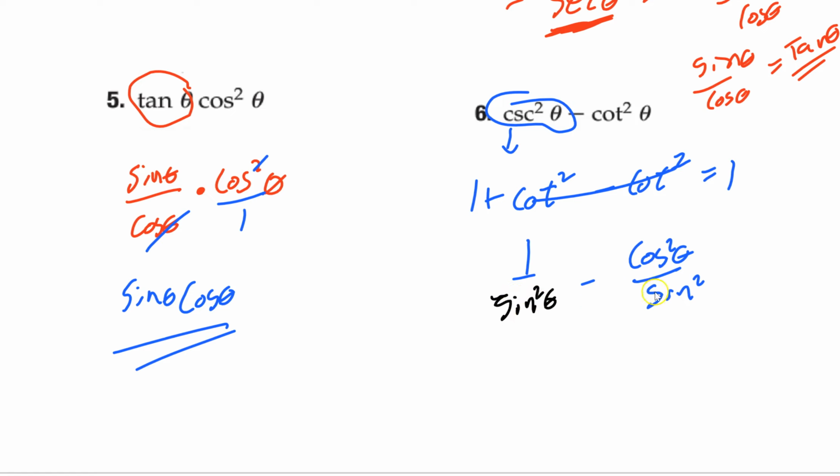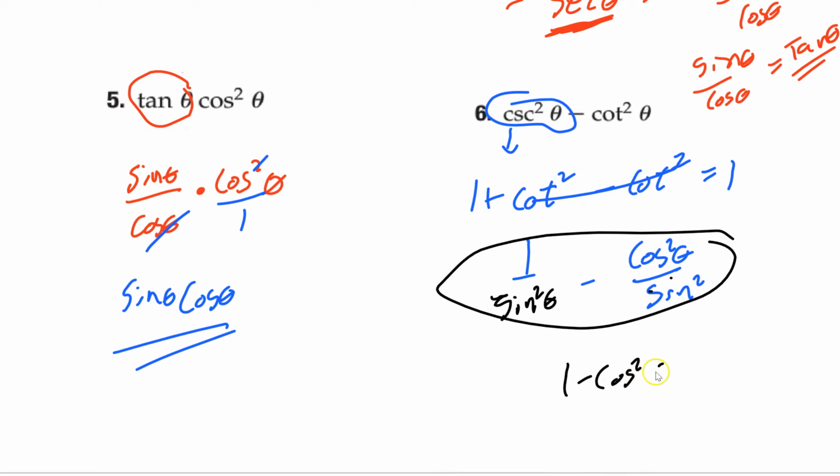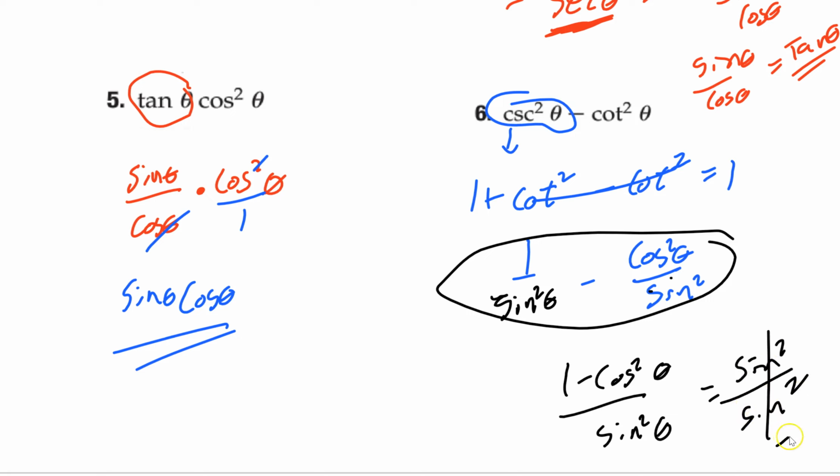Now if you notice, these match the same denominator, so you can just add them. And I get 1 minus cosine squared over sine squared. And these cancel, and you get 1, just like we got the first time. So again, shortcut, if you know these rules, it makes life a little easier. If not, you can still do it. Change everything to sine and cosine, common denominator so you can combine them, and then 1 minus cosine squared is sine squared, sine squared over sine squared is 1.